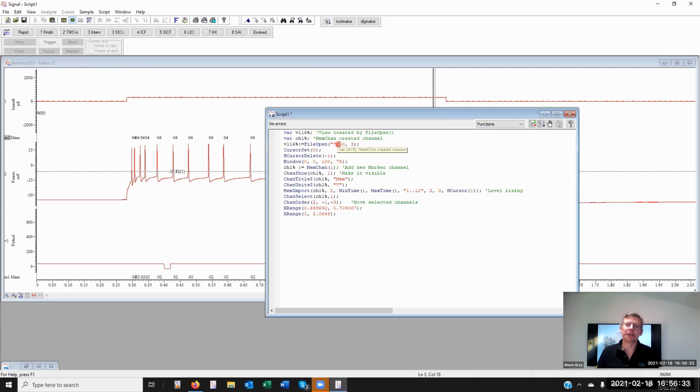So without a name, file open means, well, if I haven't got a name, open the dialog and allow the user to select. But everything else, if the channels are correct, that is that the channel to import from is there in the data file that I next call up, everything that I did before can be applied to the new file. So that's a script being built there.